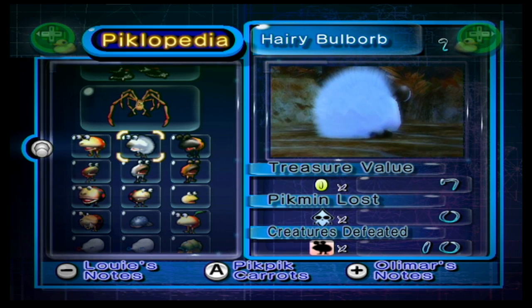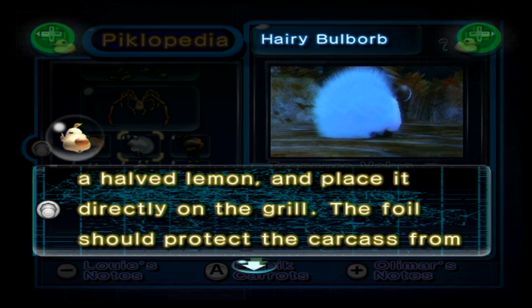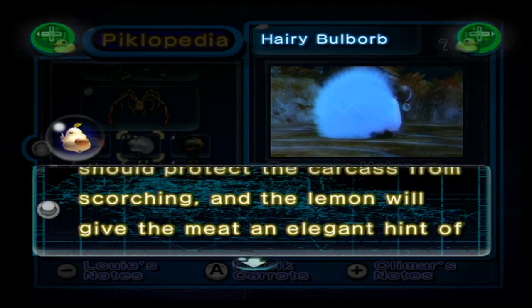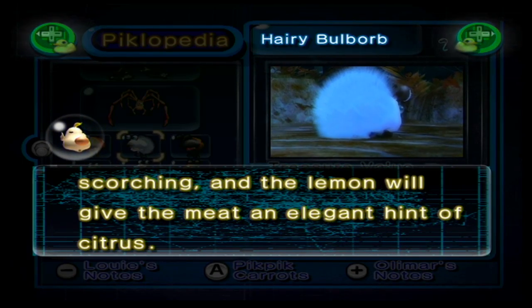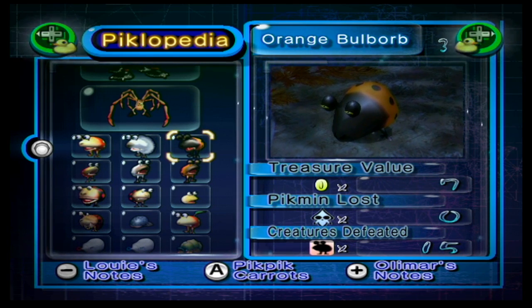Let's move on. Hairy bulb orb. Remove all of the bulb orb's hair, wrap the beast in foil along with a half lemon, and place it directly on the grill. The foil should protect the carcass from scorching, and the lemon will give the meat an elegant hint of citrus. I am definitely going to feel really ill after all of this.